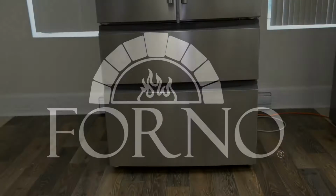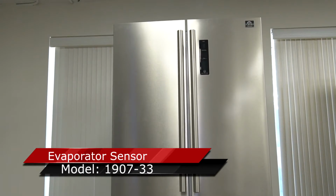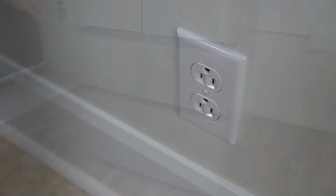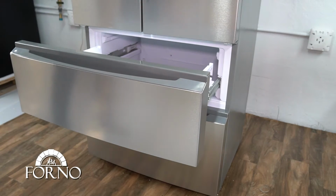In this video, we will demonstrate how to replace the evaporator sensor for the model 1907-33. Disconnect the power supply. Open the top drawer and remove everything in it.